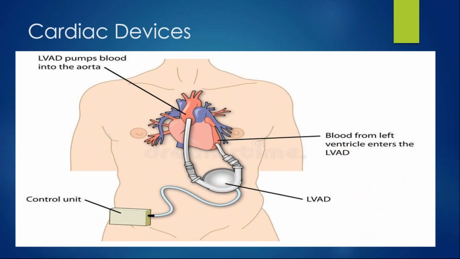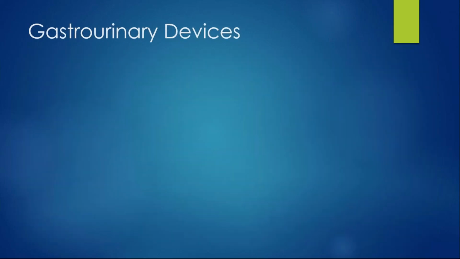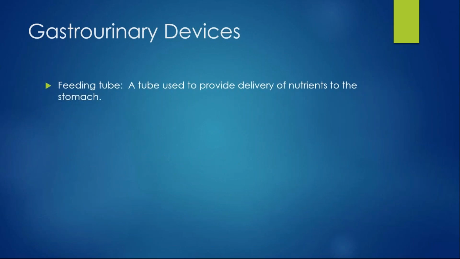And then this is an example of that LVAD. So that box is going to be located on that patient's belt or on that patient's hip. And then that's actually implanted underneath the body as far as that pump and housing system. So some different GI devices that we can see: feeding tube. So this is actually pumping a nutrient paste directly into the stomach in the event that that individual can't actually digest food and or eat food.